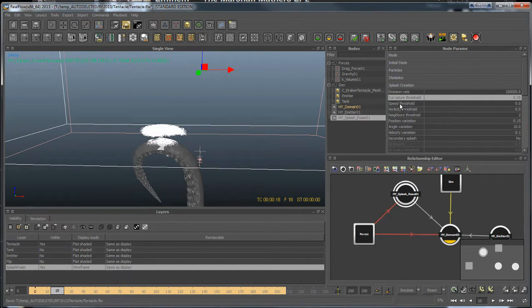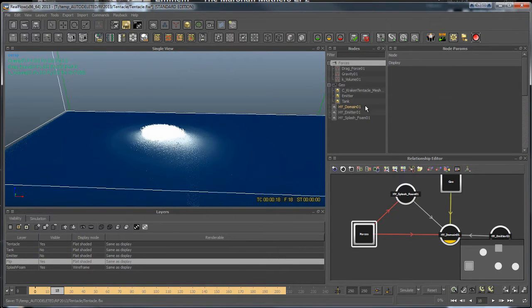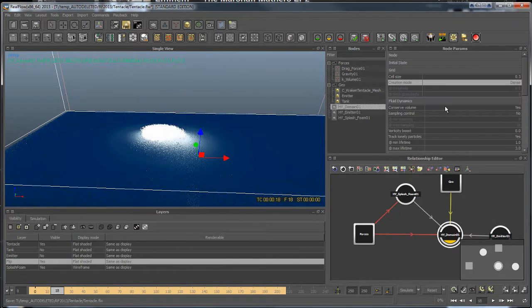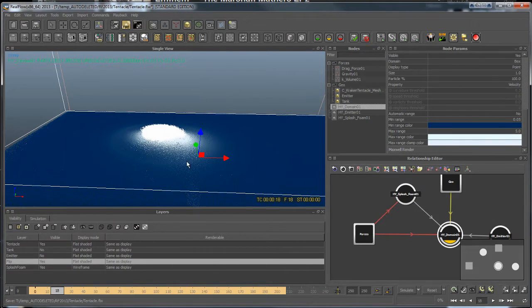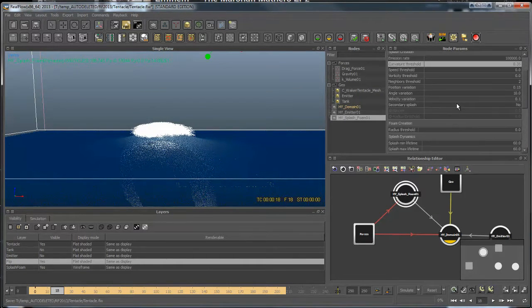Basically what this is saying, the particles have to be going a certain speed in order to make splash, which is very useful. In fact, I'm going to unhide this hip flip again here and show you. Now if we come into our domain, this is where this data stuff starts to become more useful. If you go to automatic range, go to yes, we can see that the fastest particle here is 19. So let's say the particles must be going, I don't know, let's say a 3 or something, in order to make splash. And this is a good way of limiting the particles and controlling the look of it as well.